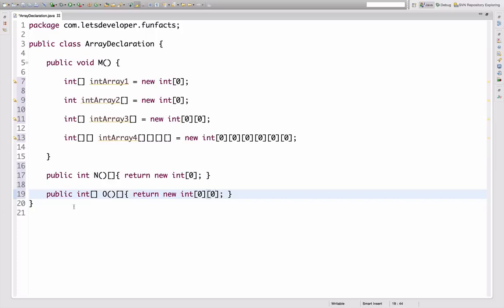Anyways, this is pretty weird syntax, and I hope you never use it and never encounter it. But actually, this appears to be valid Java syntax. It compiles and works. Yeah, so that's it for today. This is the fun fact I wanted to share with you. I guess you learned something new like I did last week.